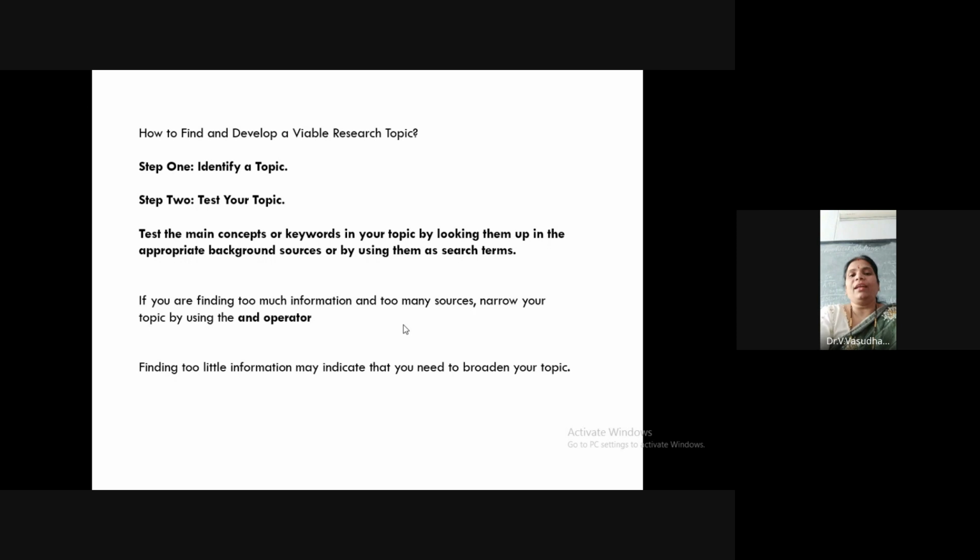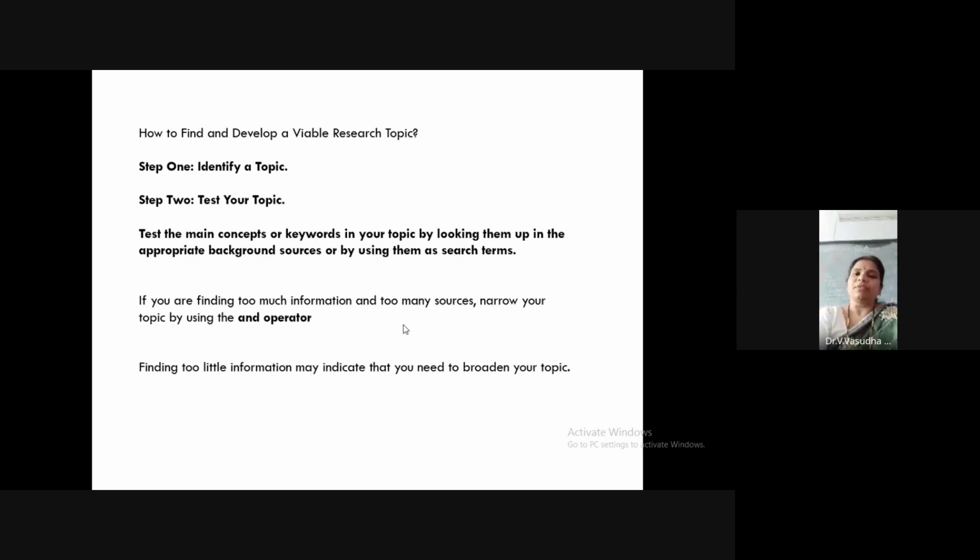Finding too little information may mislead you, and finding too much information also can deviate your idea of conducting research. So, both are dangerous. You need to be somewhere in between these two points.